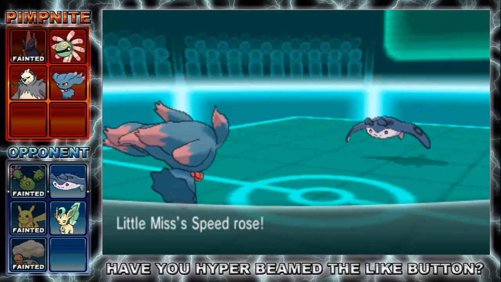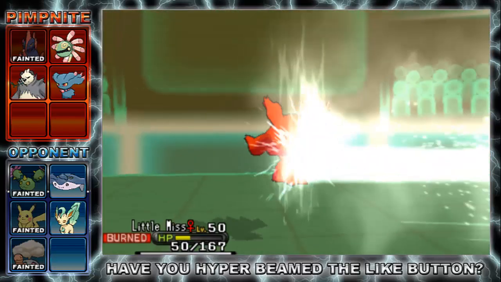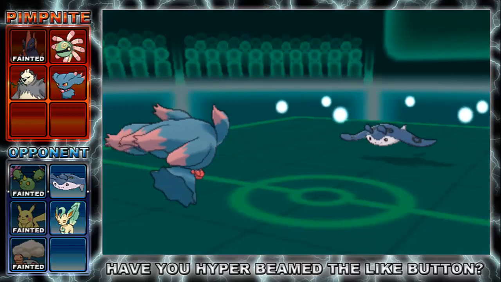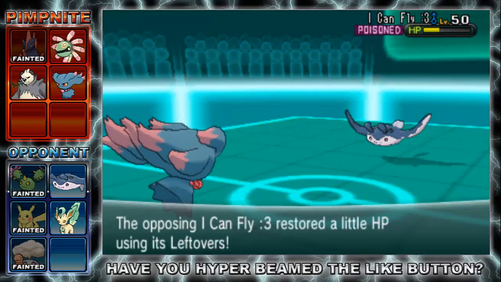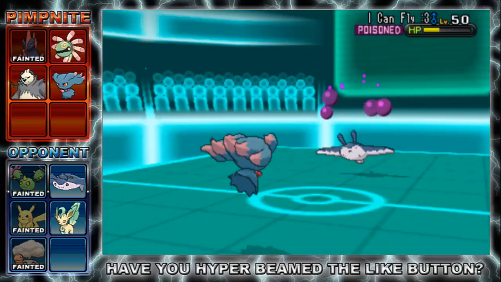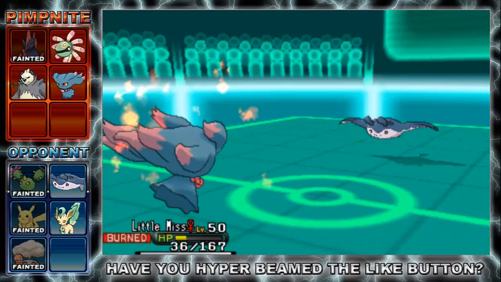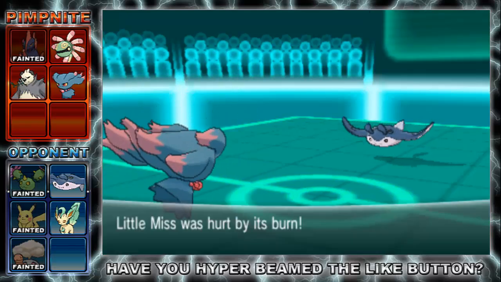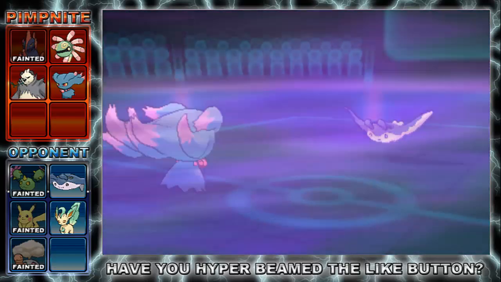Okay, so I get another boost, which is crazy, 2 Ominous Wind boosts, wow. And Mantine's going to go for a Skull Bash there. It doesn't really do a hell of a lot to me, but any damage is better than nothing. And I've got a burn as well, so I know this is probably going to be my last turn as well. But I was really, really happy here taking the Mantine out and the Torkoal as well, so it was sweet. I sort of turned my tank into like a bulky sweeper with Ominous Wind. It's crazy. Should try it.